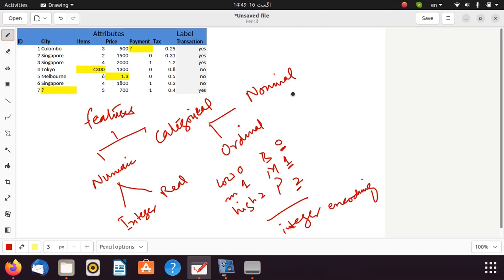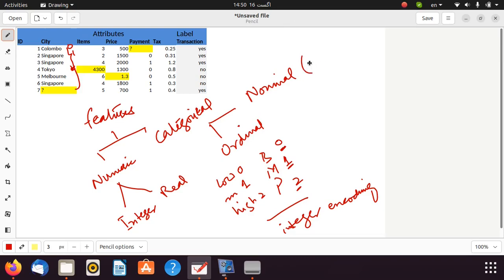The problem with nominal categorical features, just like we can see over here, is that we cannot just replace them with numbers. Because if we assign 0 to Colombo and 1 to Singapore, 2 to Tokyo, they are not going to make sense in mathematics as these would do over here. This would mean that Singapore and Colombo are more alike and are very different from Tokyo or maybe Melbourne. So integer encoding is not going to help in this case when we are dealing with categorical nominal features. So the general procedure to deal with such features is basically to split that feature into the number of unique values that we have for that feature and use one-hot encoding.